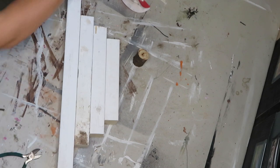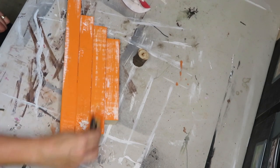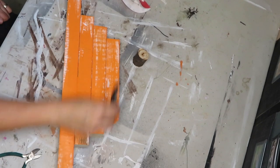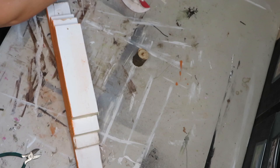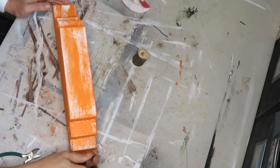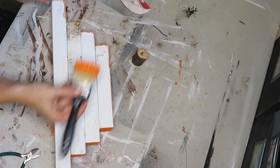Mine's all ready for paint. I'm going to paint it now — I'm not going very thick with paint because I kind of like for the white to show through, but that's just the look I'm going for. As you can see, I'm not even getting paint on my hands, that's how dry I'm going.